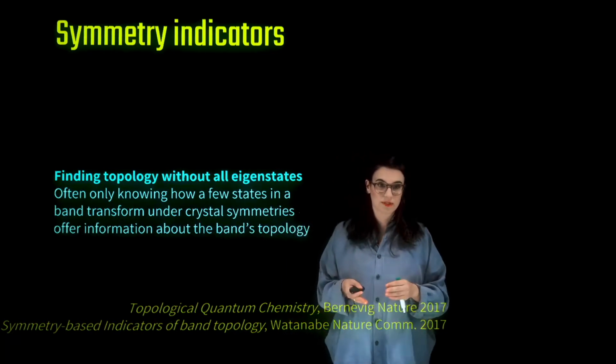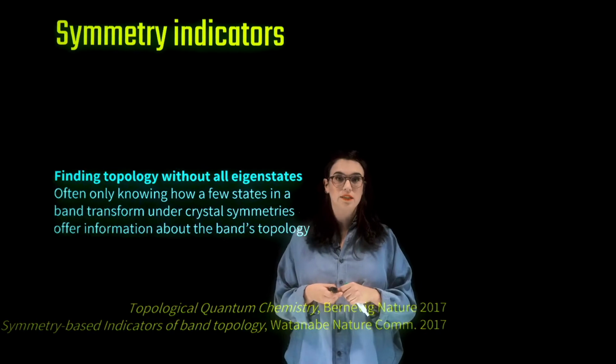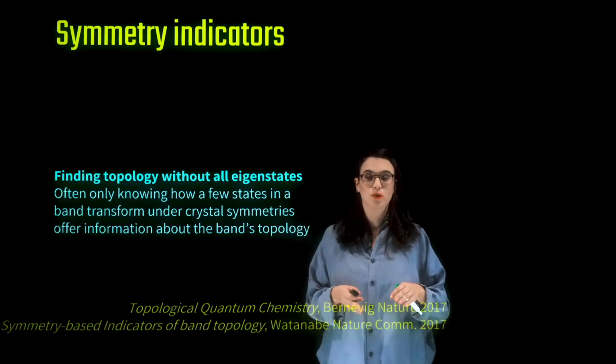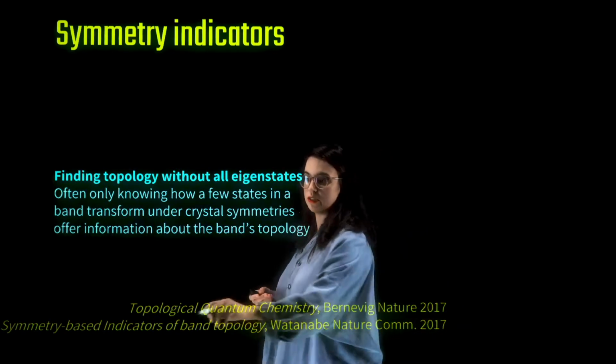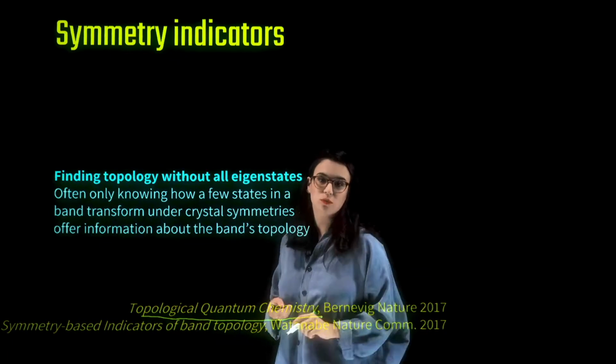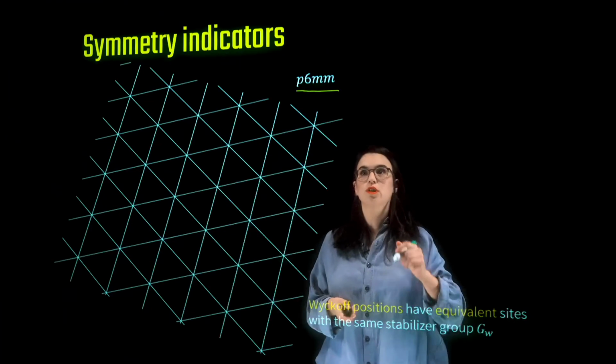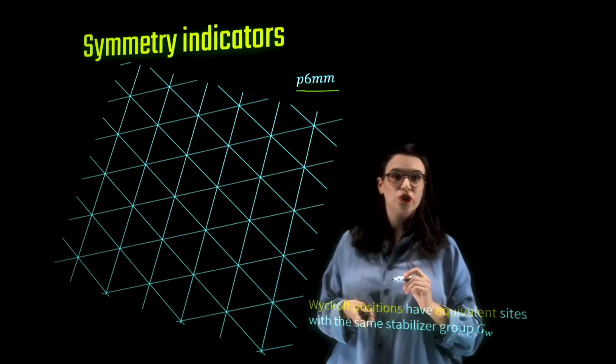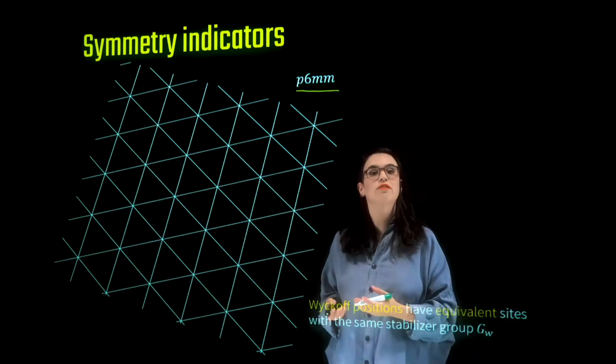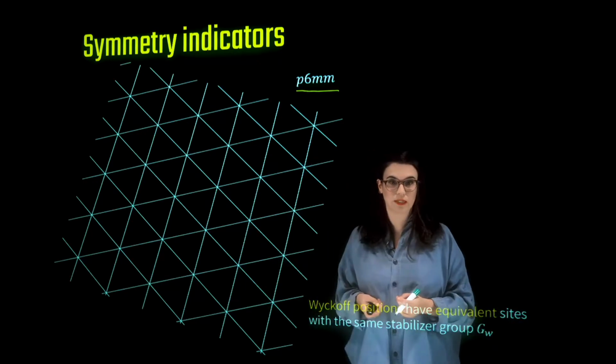So now many groups have studied these ideas, but in this class we're going to focus on the constructions introduced in topological quantum chemistry in this Nature paper. For this, let us focus on a specific symmetry group. Let us focus on P6MM, which is the group of graphene that you have learned so extensively in previous classes.